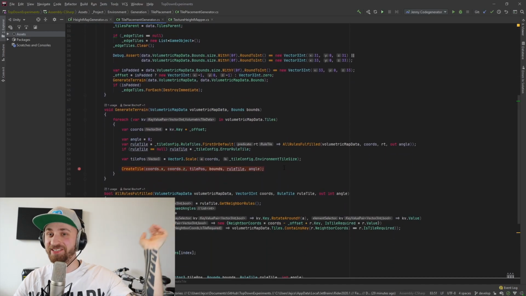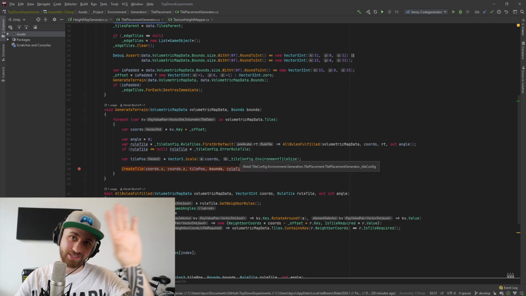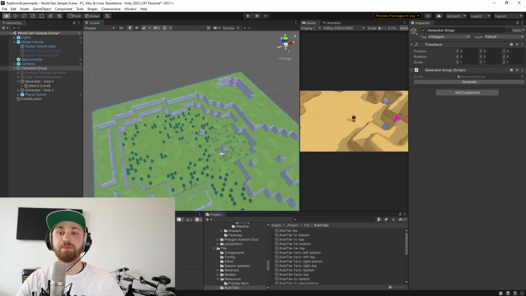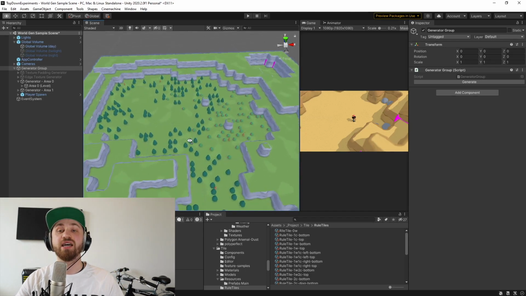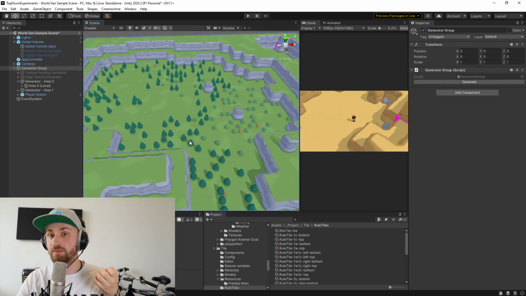If you want to check out all the details, you maybe want to pause the video, but maybe it's not even that helpful because it's relying on a bunch of other classes. But the thing is, if we go back into Unity real quick, if you would just have cubes, you're already finished, because you now have this height map data, and you can just, for each tile, spawn the cube with the correct size, and then this would already work, right? It would maybe look a bit more like Minecraft.